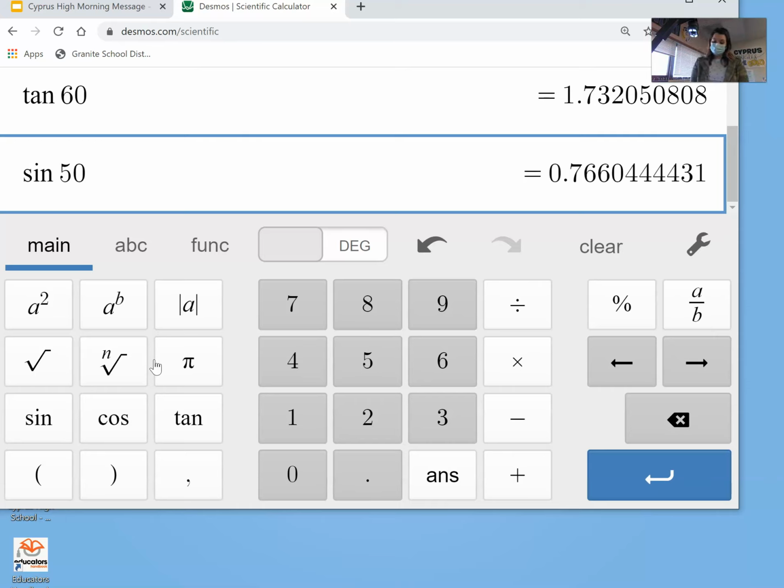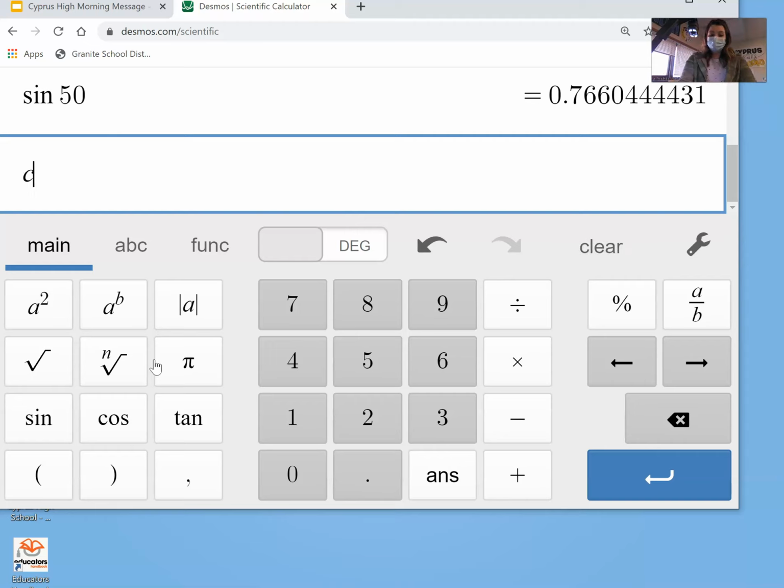4 decimal places would be 0.7660. So now if we look further beyond the next 4 problems, these are now all the new trig functions, well, besides this guy, and they are the reciprocals. So if I go to number 2 and I try to type in the cotangent of 35, it gives me that little warning triangle. So this will not do it for us.